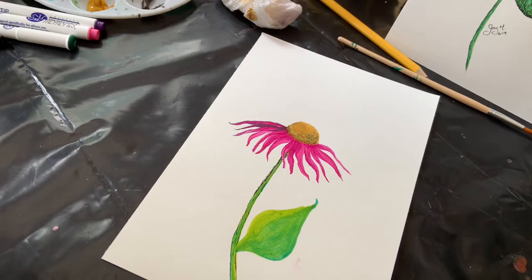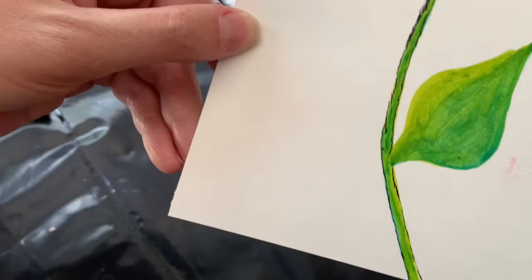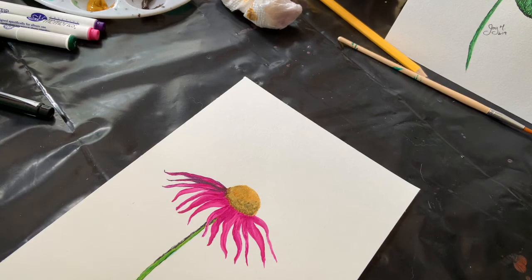Let me see if I can pull that up a little bit closer so you guys can see. So this is where I thickened up that stem just to kind of make that transition from thin to thick a little bit smoother. And then just added some detail lines down there. Haven't done the leaf yet. So I'm gonna go back to the petals and then I'll do this top part.